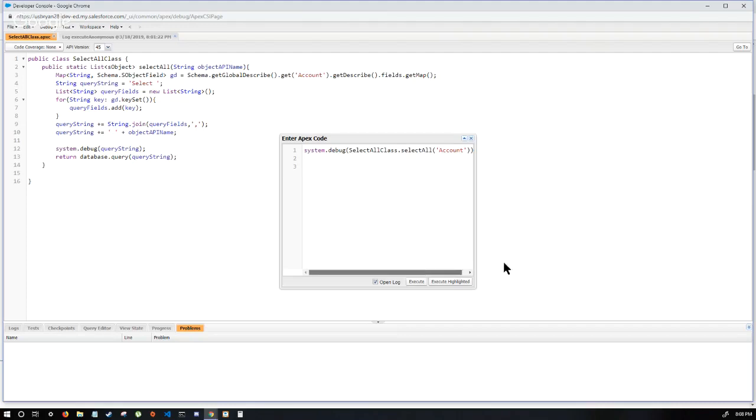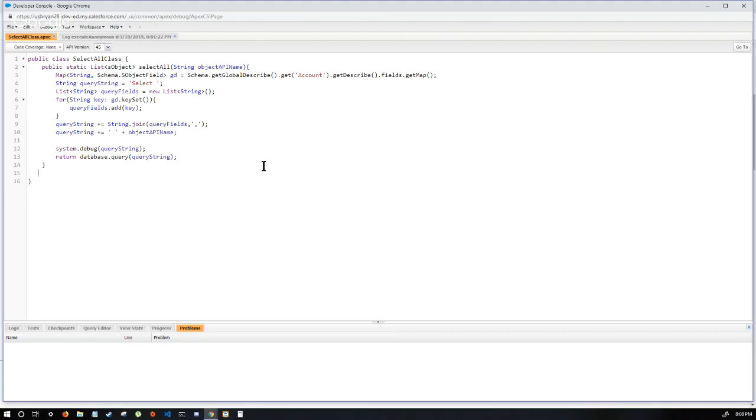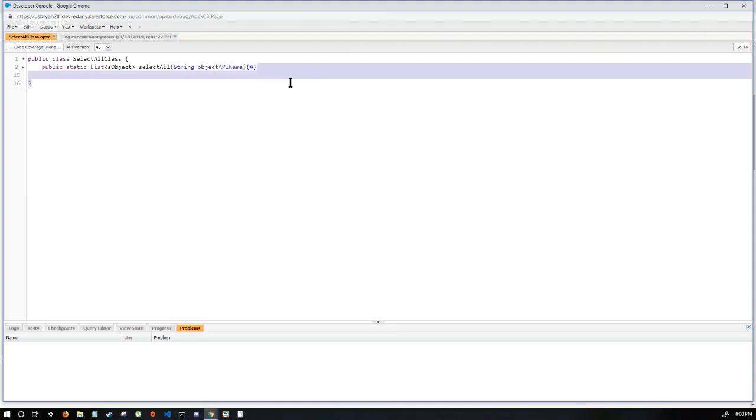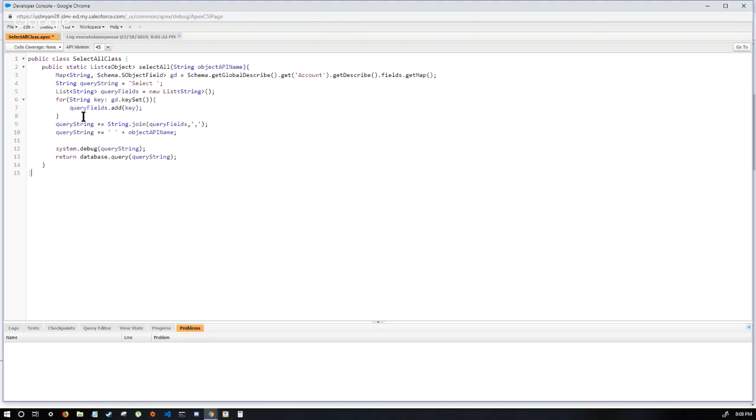Why do you think that you reached an end of file? Did I miss a semicolon? I'm not seeing where I missed a semicolon.